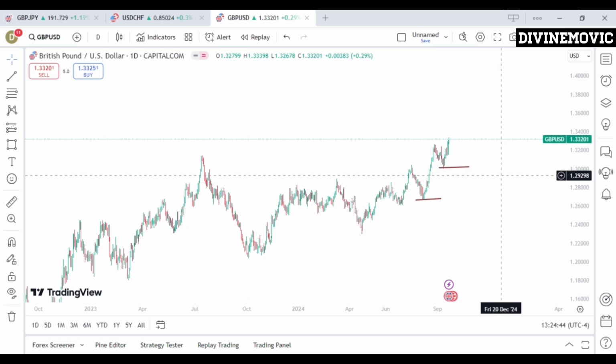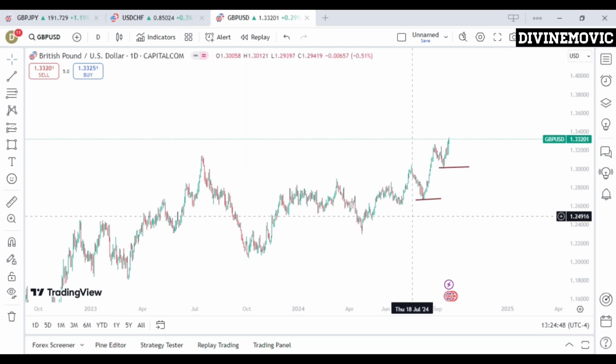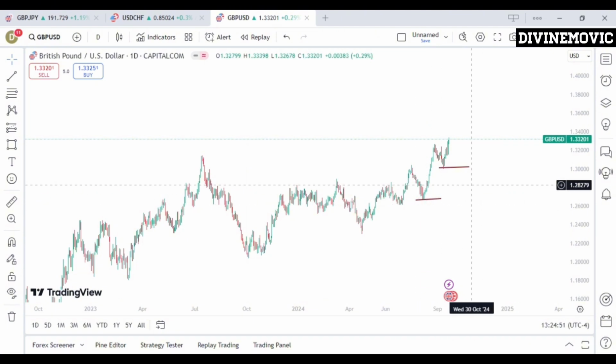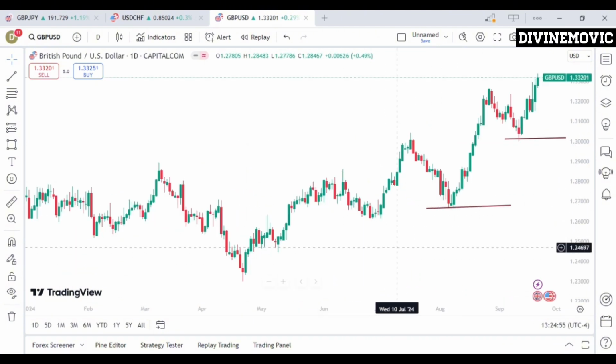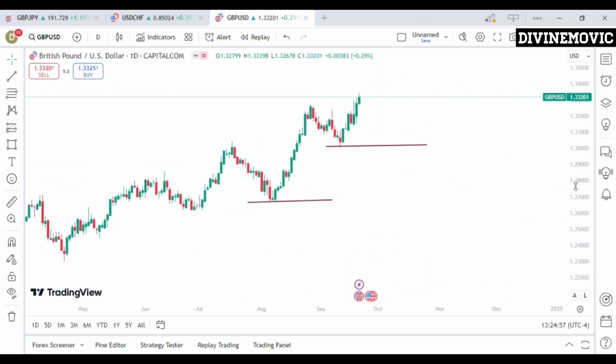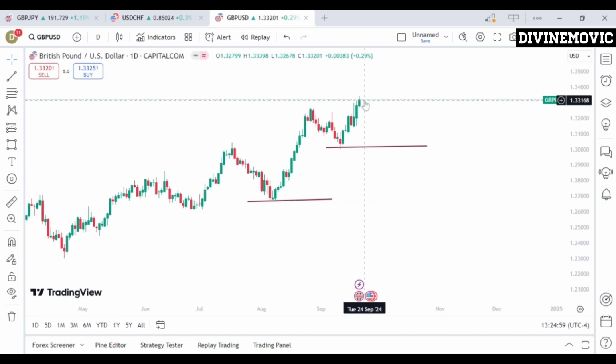Now, for every key level, there has to be a resistance key level. And these two key levels here are acting as support key levels. Now, to know where the next key level is going to be, we want to simply understand how price is behaving at this current point here, to know if price is going to use it as a key level or if price is simply going to go higher to create a key level for us, a resistance key level.